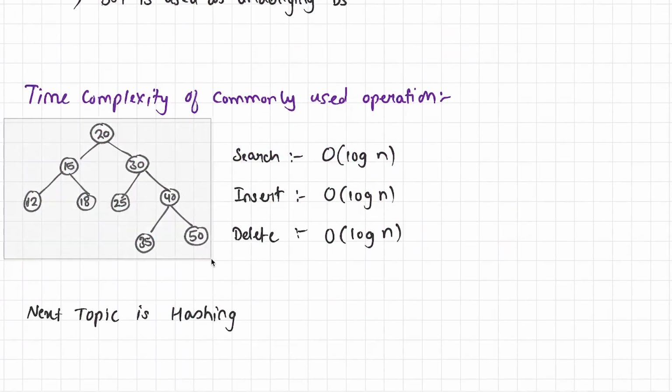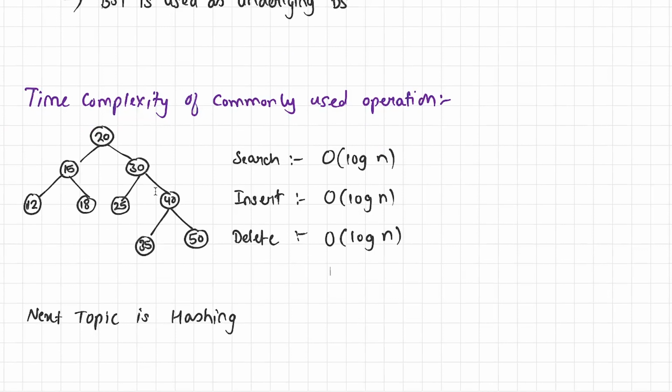So let's say we have a binary search tree here, okay? And the three most commonly used operations are search, insert and delete. So let's say we want to search 40. We start from 20, that is the root node, and then we decide whether to go on the left side or the right side, because all the elements in the left subtree are smaller than 20 and all the nodes in the right subtree are greater than 20. As we want to search for 40, we can simply skip the half of the tree that is less than 20, and move to the right of 20.